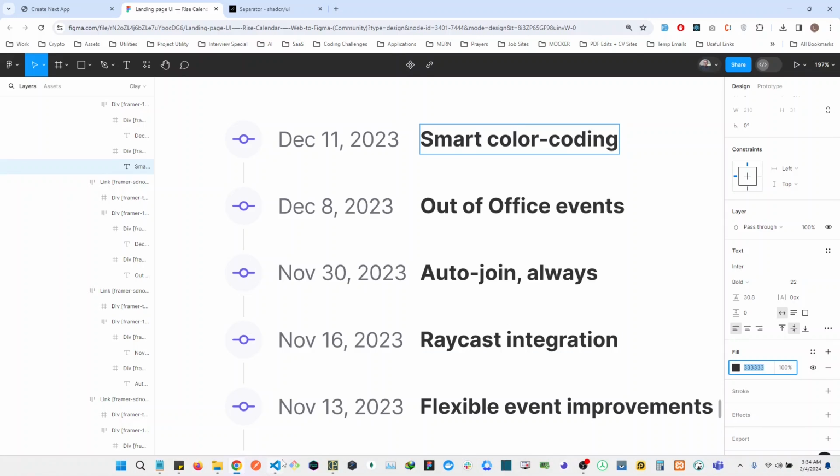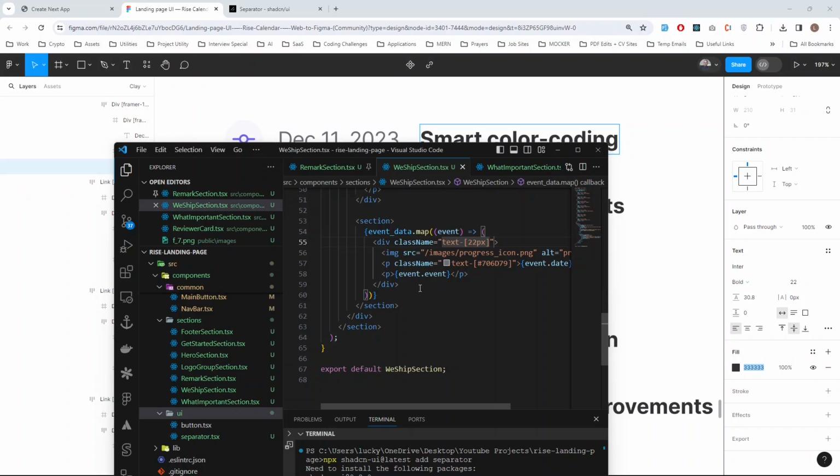So there's a color for this, and it's actually very bold.